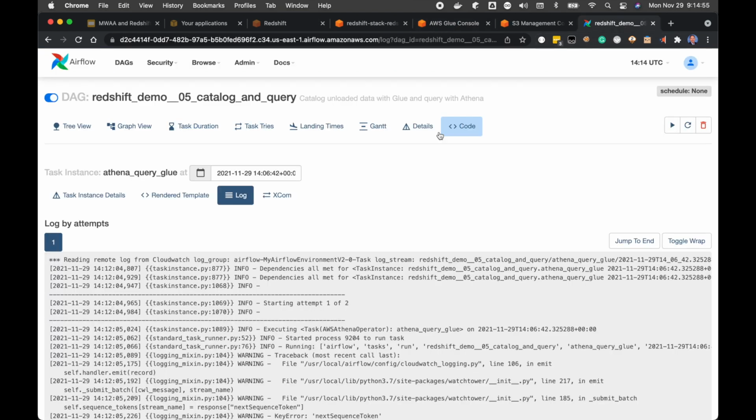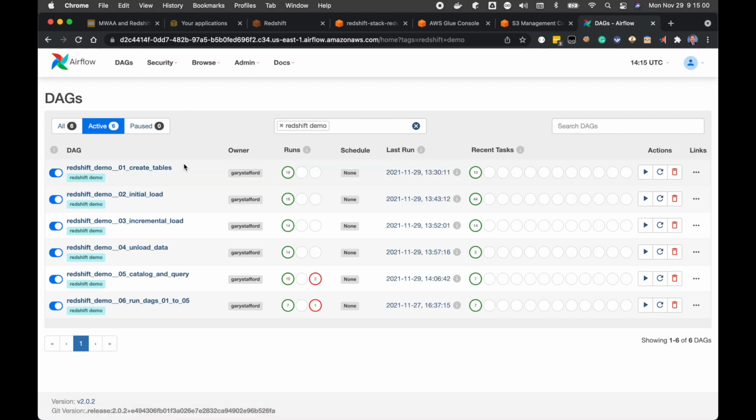We ran through our 5 DAGs as part of our demonstration. They were all successful. DAG number 1 created our permanent tables in our ticket_demo schema within Amazon Redshift. We then created our 7 staging tables. We loaded the initial data into those tables. So for 5 of those tables, that data didn't change throughout the demonstration. For 2 of those, we have some incremental data that we loaded in a later DAG. So we loaded in the month of January for listings and sales.